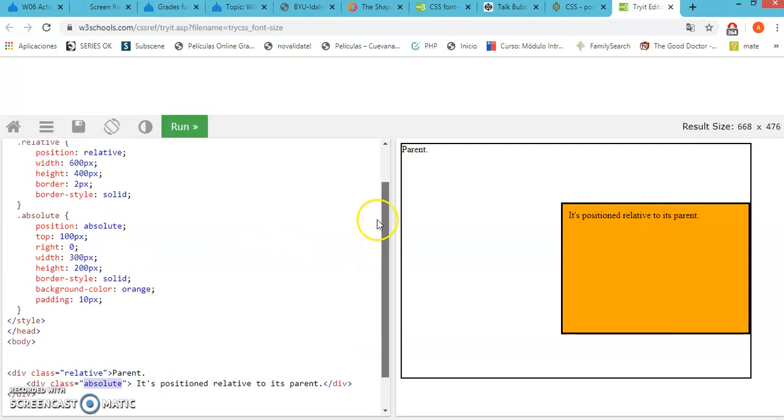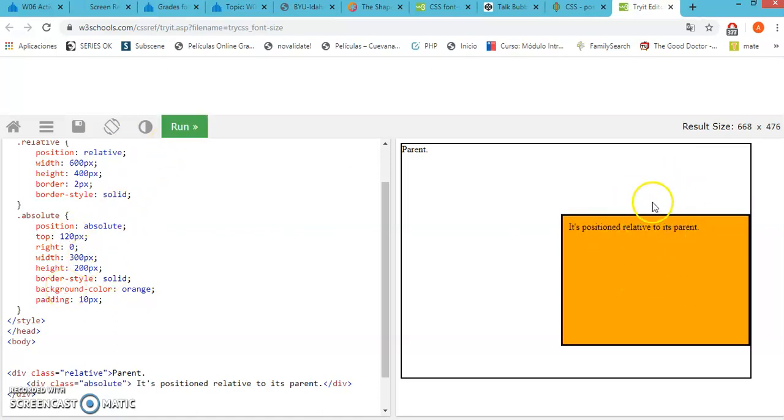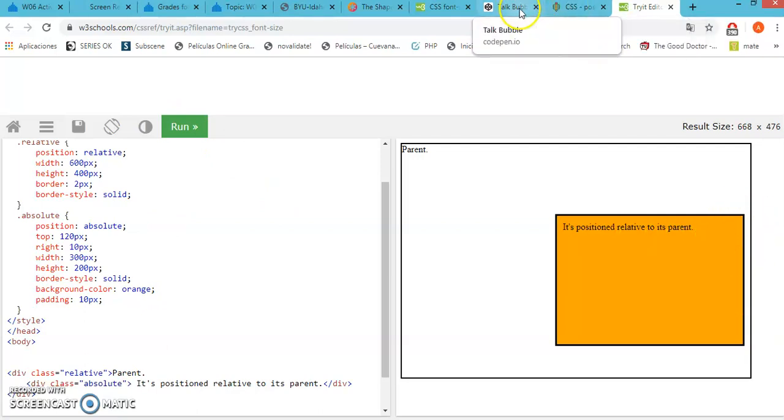So this square in orange is the absolute class, and if I move this square a little further down, you can see that this is inside of its parent. If I move this right 10 pixels, you can see that it is moved. So this is how it works.